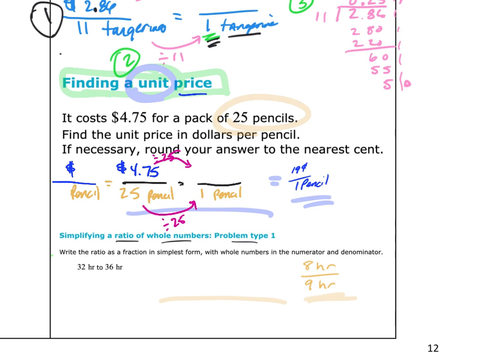And again, remember that the top goes on the inside, and the bottom always comes out on the outside of that division. That is something that will mess a lot of students up; they'll reverse these. So if you write that down right now because you never thought of it that way, that's a good thing. What's on the top is $4.75, so we go 4.75. And what's on the bottom is 25, so we're going to have 25 over here.